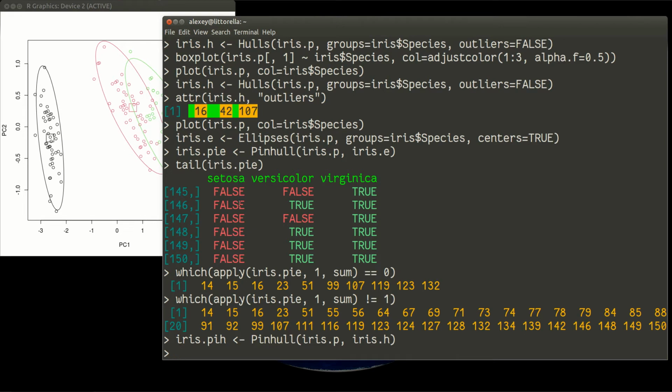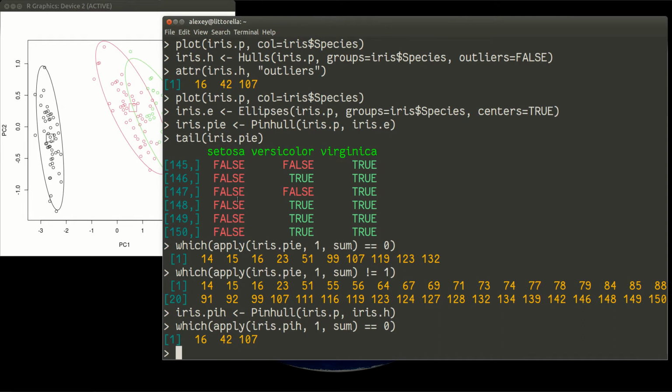At least I hope I will find it. Let us see. So which, I will simply repeat it with arrow up, and then instead of pe, we'll say ph, and I need equal to 1, to 0, sorry. This is it. Yes, exactly, 16, 42, and 107.